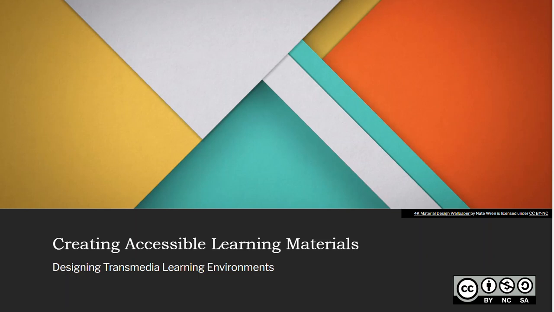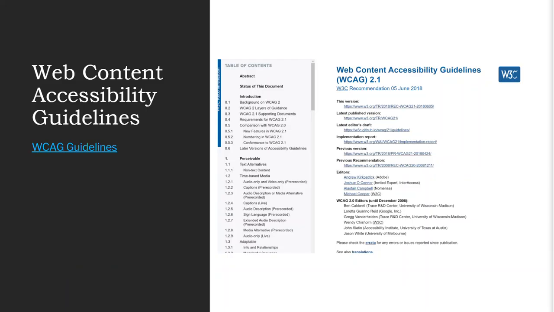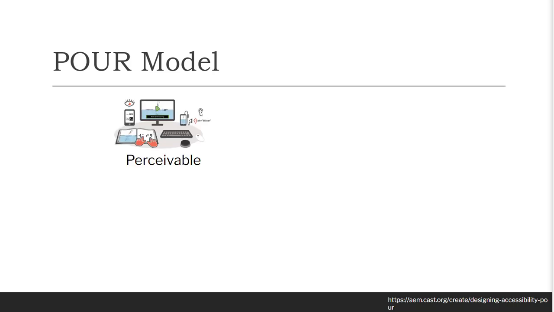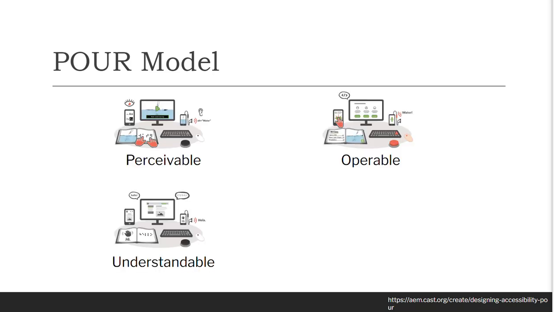to access it. The Web Content Accessibility Guidelines are published online, and it's a list of things to do to make, it focuses on web pages, but the same thing applies to any type of document. It helps people check and think about what they need to do to make sure that their content is accessible to all the different assistive devices people might be using. And it's founded on the POUR model. And so POUR is perceivable, operable, understandable, and robust.